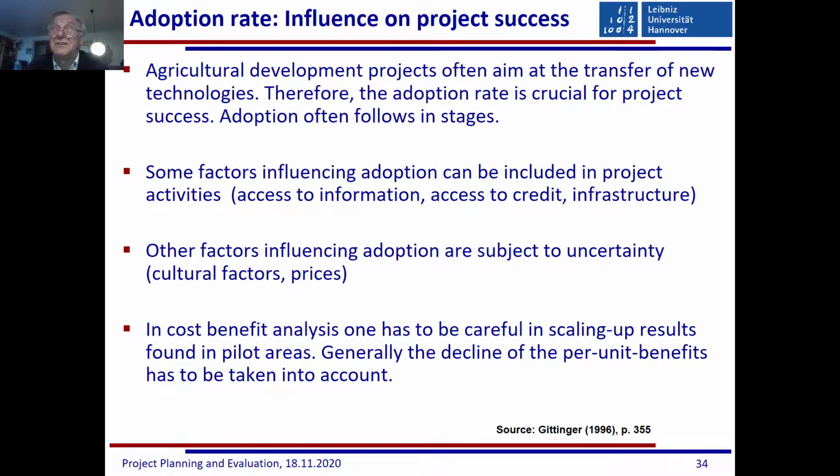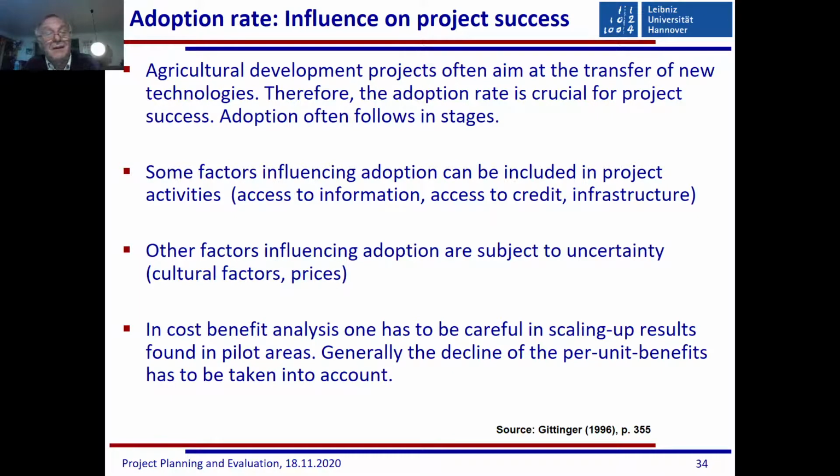Mostly things related to climate change, climate change protection projects or projects where you want to alter the process of climate change, they would always take some time. And you have to apply discounting. And then if you look at the NPV, given a certain discount rate, a high discount rate, you would come to the conclusion, oh, it doesn't pay off. So generally the answer is, if your adoption rate is very low, then your project does not pay off. That's why they are related.